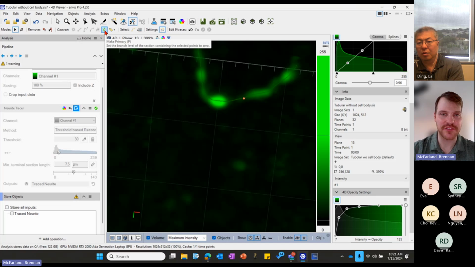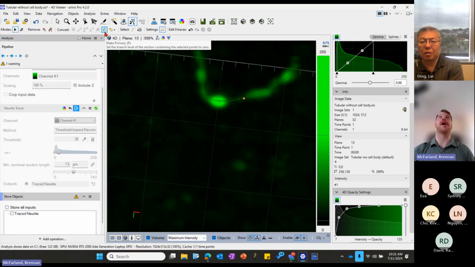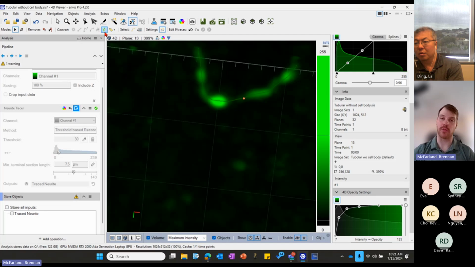And then you also have the option, if you want to have a starting point, to do this, make a primary branch. So if anybody is trying to determine branch order, something like this could help if you want to start with a primary branch and then the dendrites that are spawning off of it.